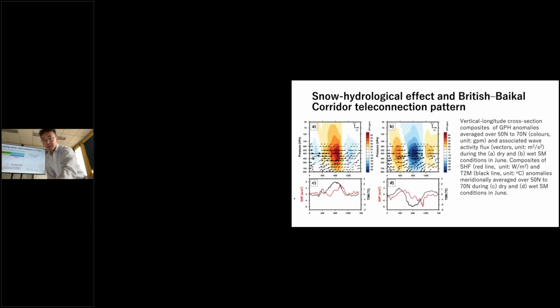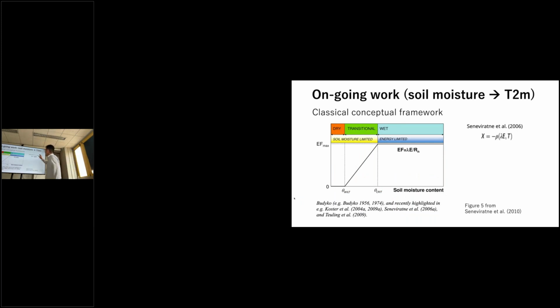First, yes, in previous studies this is an old index. There are other indices, but in these studies, for example, they propose the index using correlation between evaporation, latent heat flux, and temperature. If we look at this equation, actually there is no soil moisture variable. So this is a kind of approximation, assuming the soil moisture changes the latent heat flux, and that could change the temperature. But there's no guarantee in this chain process.